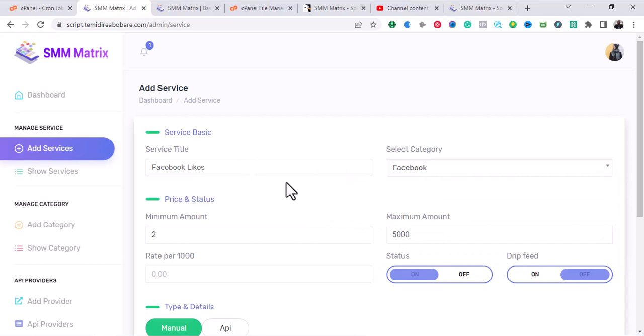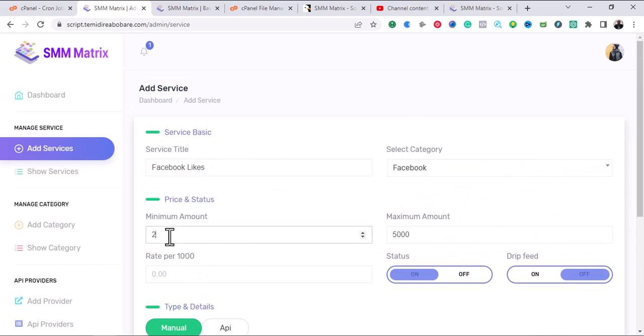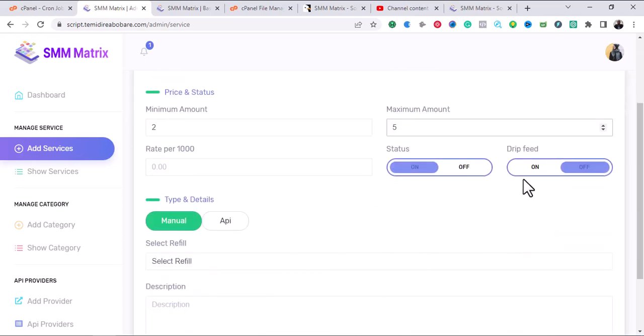Okay, this is the minimum amount, maximum amount. Let me set it to 2 and 5. Rate per 1,000, so it might be, let me say 50. This is just an example, okay?